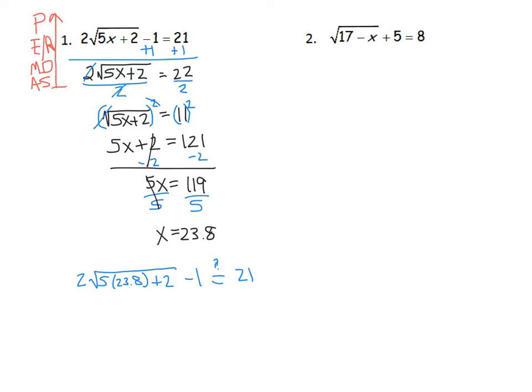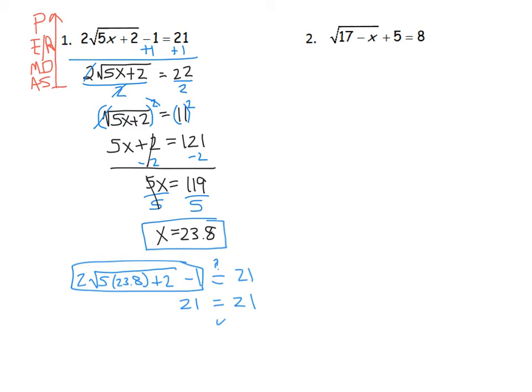Okay, so we go ahead and compute that, and we will indeed get 21 equals 21. Again, we can type all of this into our calculator, just be careful to do so, and we will indeed get 21 equals 21. So since this checks out, we do know that our solution is x equals 23.8.